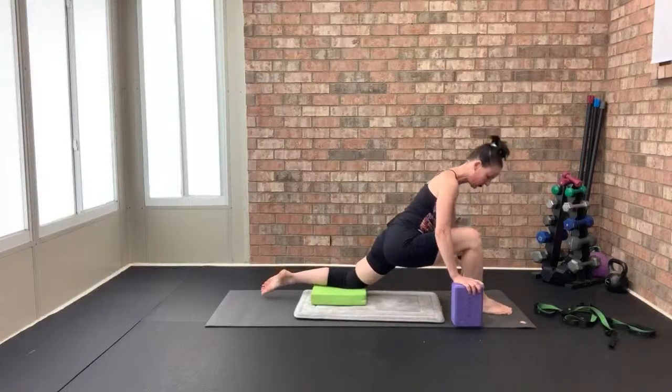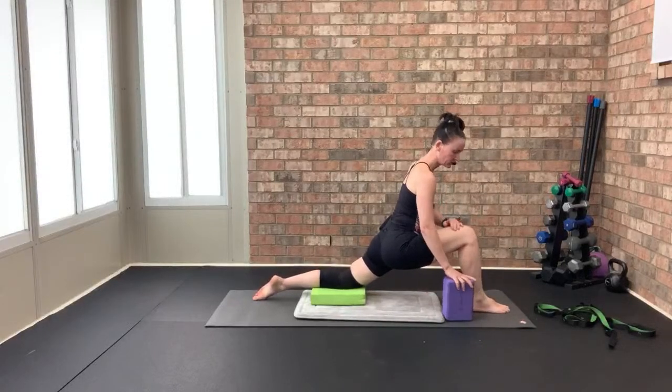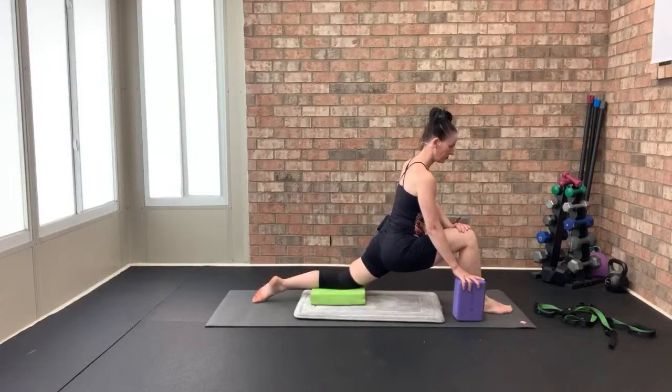Take the other leg forward. Let's just see how this feels. Let's get into the quad stretch first. For some of us, this is all we want to give. If you have that yoga strap, you can put it around your foot. So you have to determine how deep you want to take it. Your stretch should never hurt. It should feel really good. Breathing deep, opening, lengthening, and letting go.